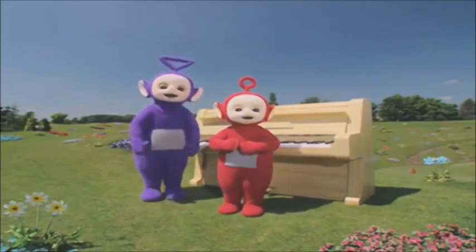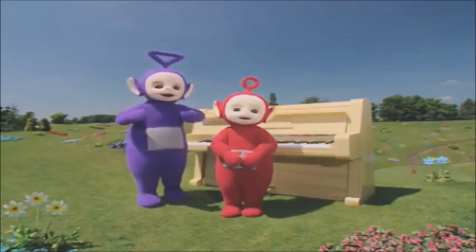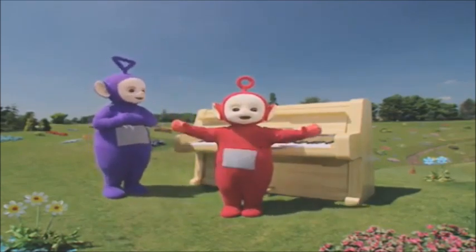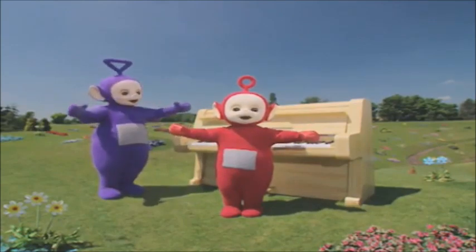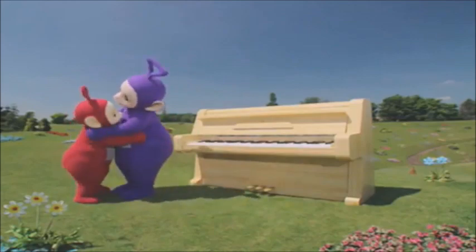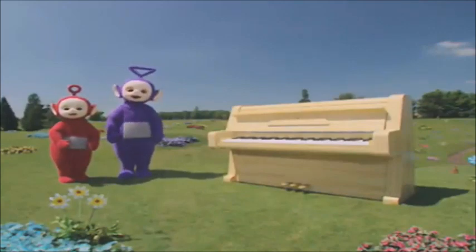What a lovely tune to play on the piano. Lovely tune. Big hug. Big hug. And then the piano disappeared.